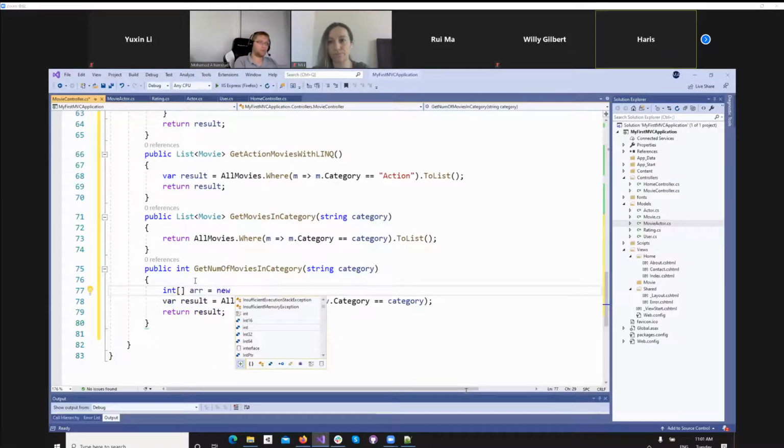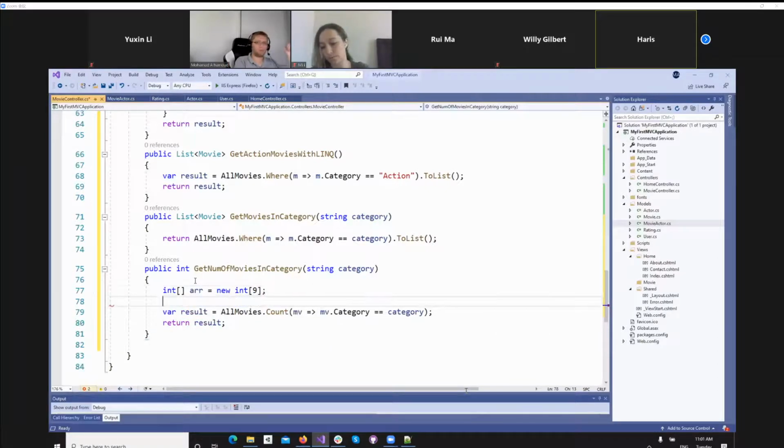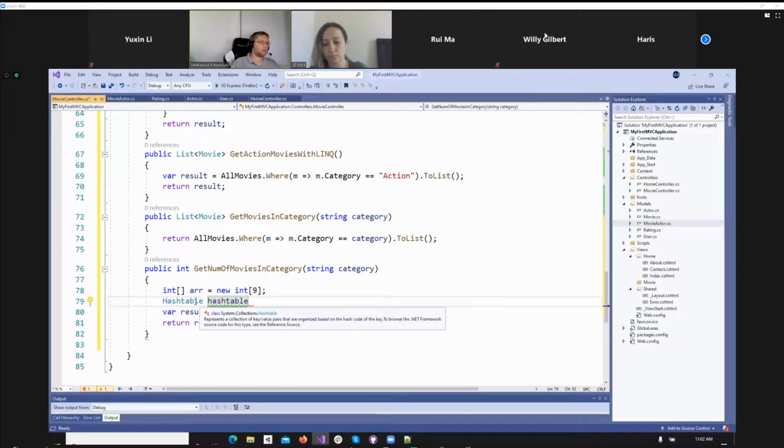I think we also have a hash table. I think it's a non-generic, like ArrayList. Hash table should be something like a dictionary, key value.